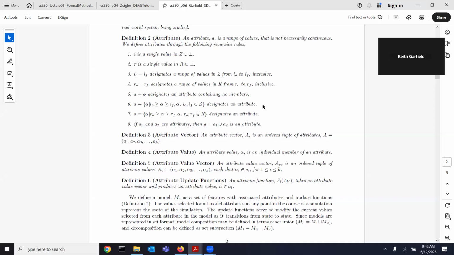I got that for free. And I can decompose models by subtraction, by set difference. So when you use the word set, you get all the set functions for free. You also get the nice duality of you're either in the set or out of the set, so you get logic for free.